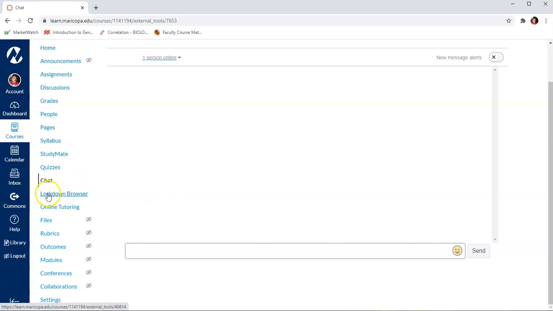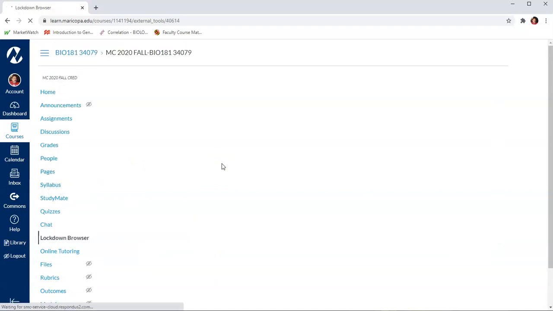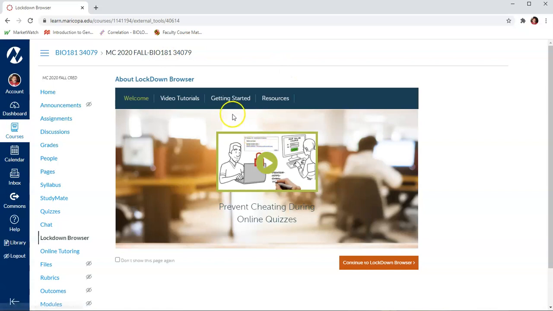I generally don't go on that because I'm doing Zoom office hours, but if you are online and someone else is online and you're like, I don't understand this electron orbital thing, what's the difference between valence and valence electrons? Then you can ask. This is the link to the lockdown browser. Your thing is going to be different than mine, but it shows you how to do it.